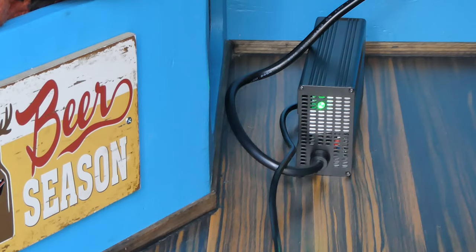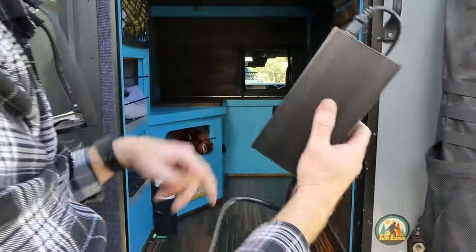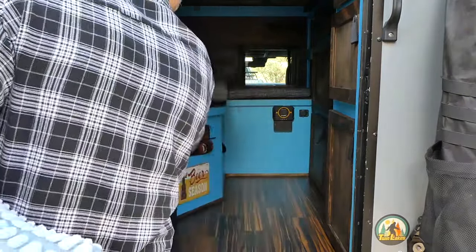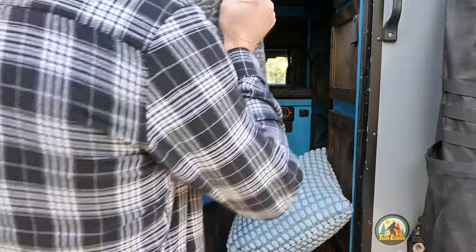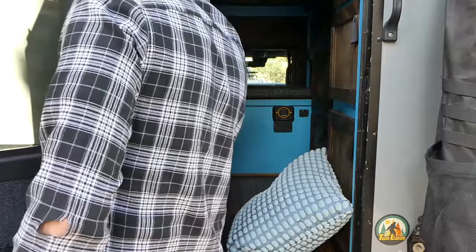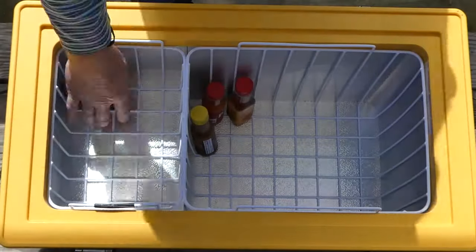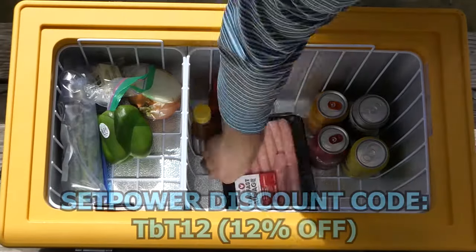All charged up and ready to go. My 100 amp hour lithium iron battery will run my Set Power refrigerator for about 3 days without even using the portable solar panel. It's pretty incredible and I'm pretty impressed. So let's fill up that refrigerator and hit the road. We couldn't be happier from leaving the ice chest behind and moving to the refrigerator.